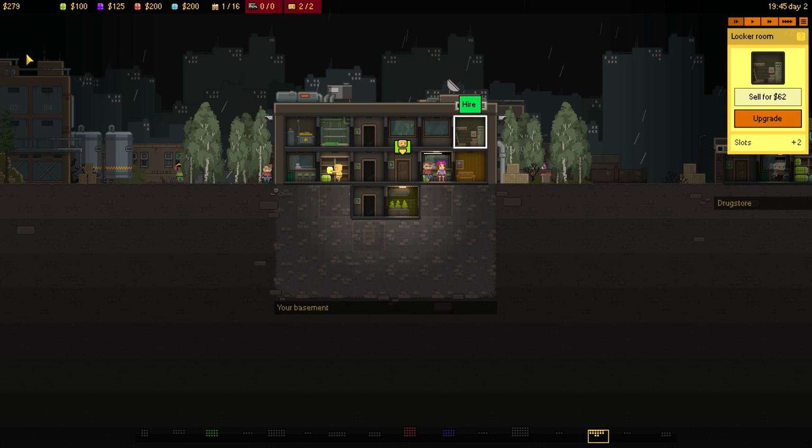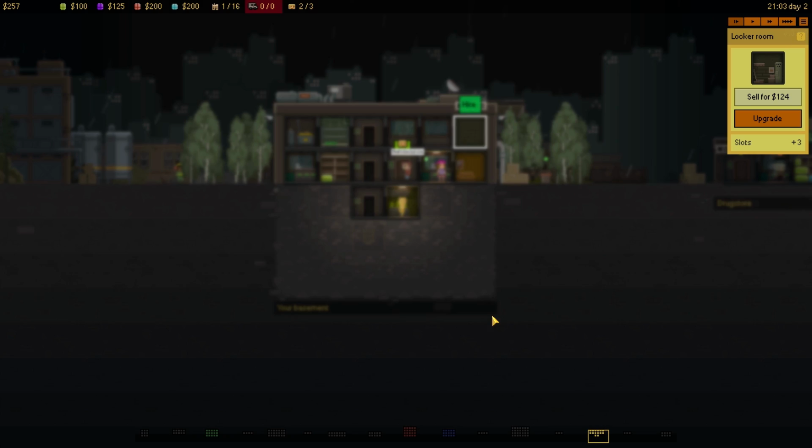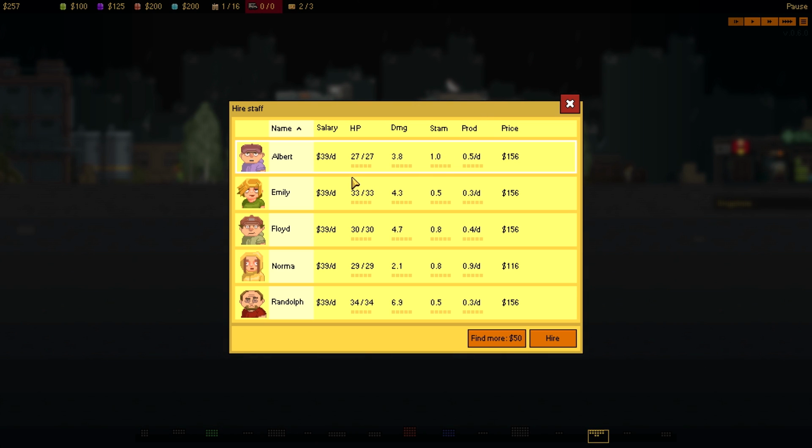So far, we got $279. We are dealing as hard as we can right now, but my next suggestion would be that we upgrade our locker room so that we can get a new person. So locker room energy goes down by 2, but we do get an extra worker slot. I'll take that because I would love to have an extra worker slot. And so let's get another dealer.